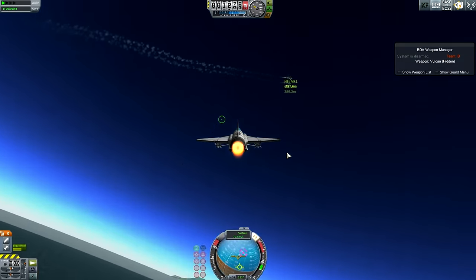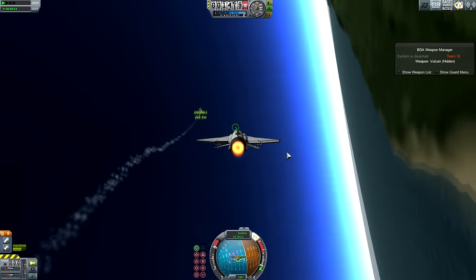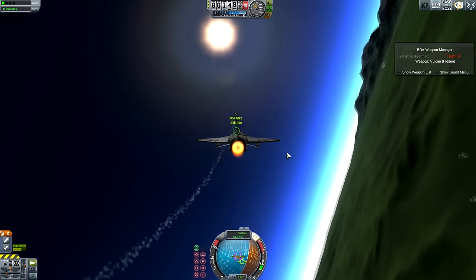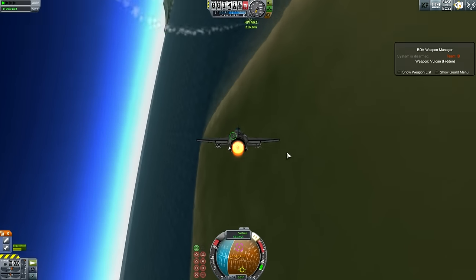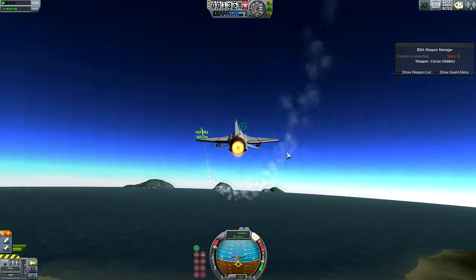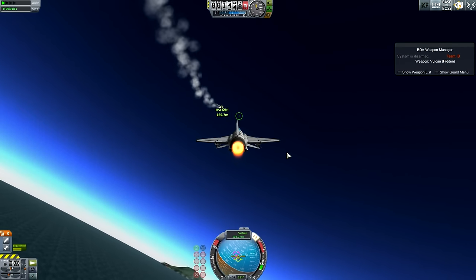That took much less time than before. I've really got to watch that — I'm one day going to get into an engagement with one of Penguin's aircraft and I'm not going to have a gun set up. No, I want to get a gun kill in real combat. I am loving this plane quite a lot because the HSI Mark I is really hard to fly as a human, and even with a keyboard this aircraft is rather nice.